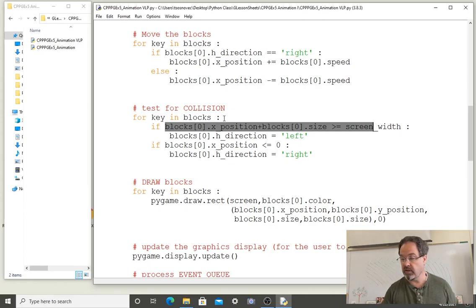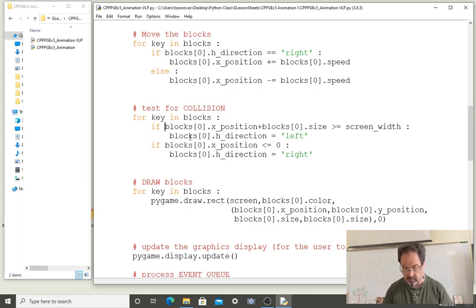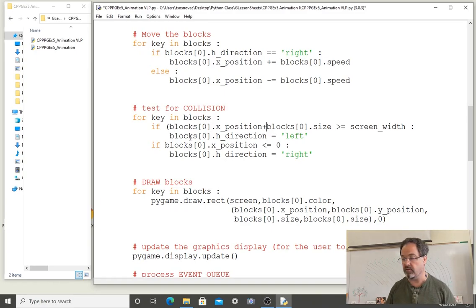So this condition here is going to be compounded. We're going to put parentheses around this because this is one part of the condition. We want to write an and, because we want to also, if you're going to bounce on the right side of the screen, you also want to make sure that you're also moving to the right.